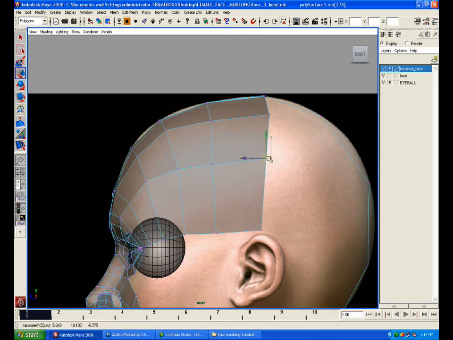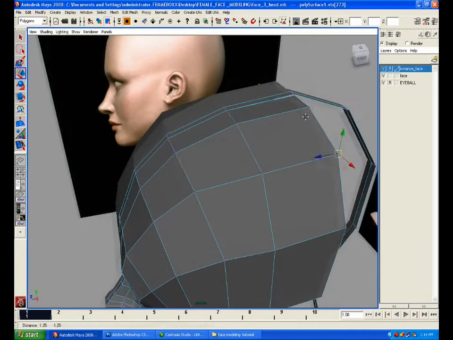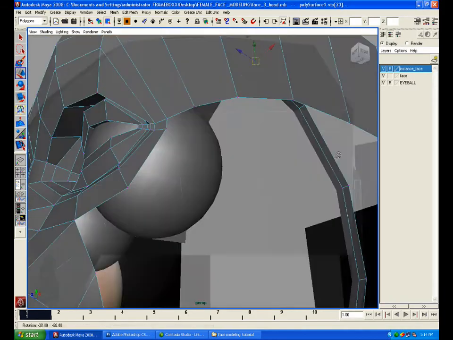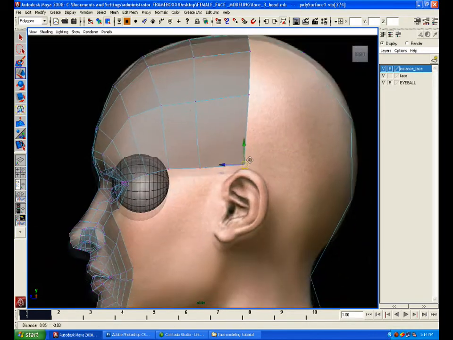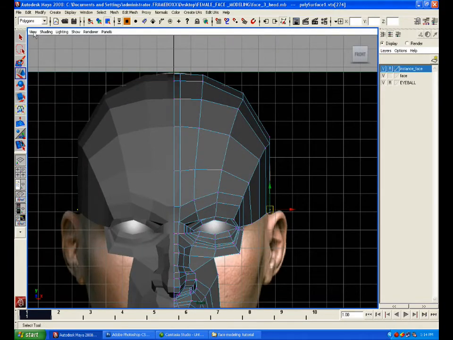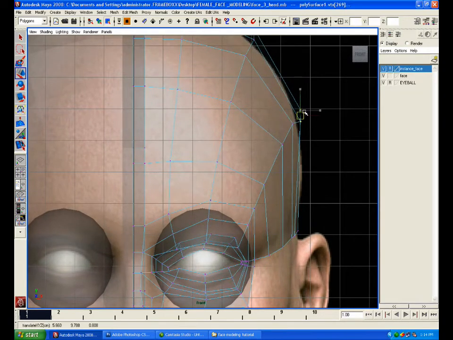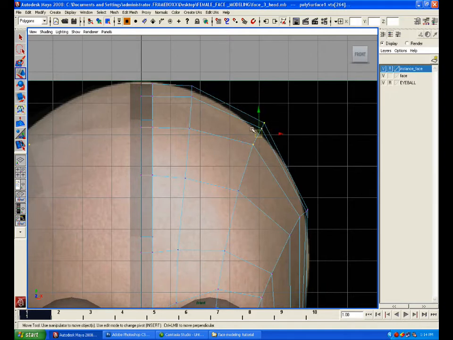Now the edges I am right now tweaking. After this extrusion, after snapping and merging them and tweaking them, the next extrusion will be getting round, and the edges that left behind, the inner part of the edges will create the hole from where our ear will get modeled. You will come to know in few moments what I am referring to right now. Right now I am tweaking some vertexes and adjusting them.